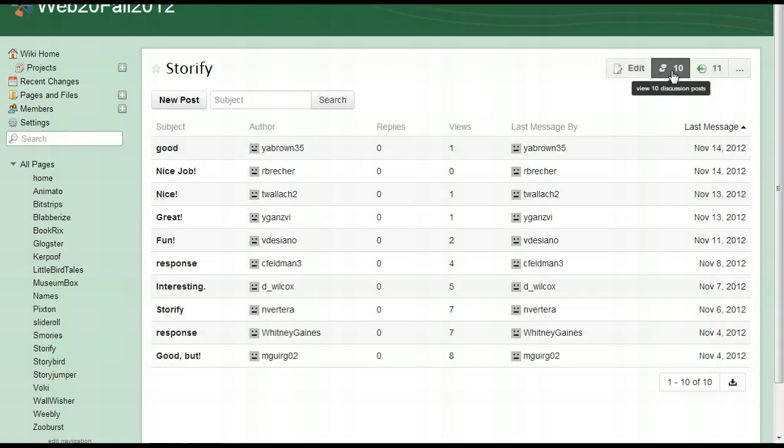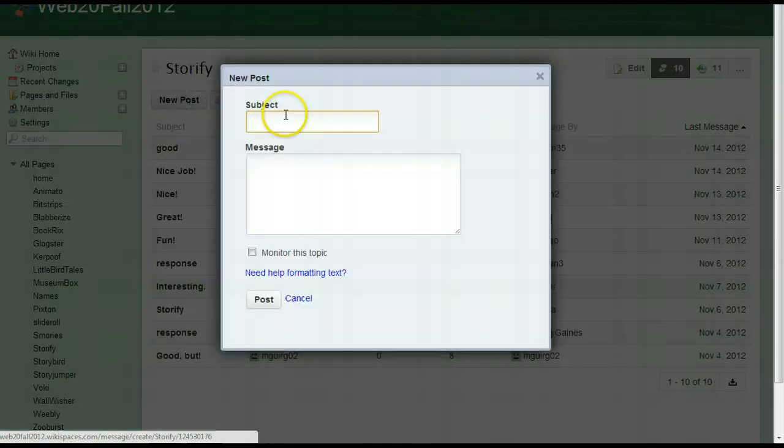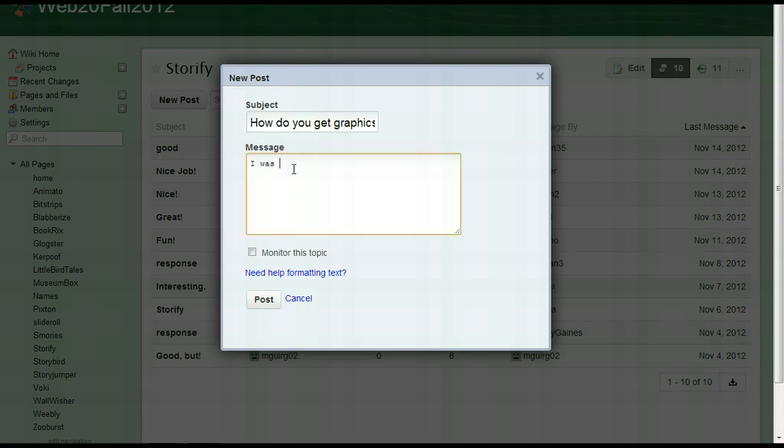I want to ask a question about how they use this tool. What I would do is I would click on New Post. I would do for the subject, how do you get graphics in this tool. And then I was wondering, etc., and you would post it.